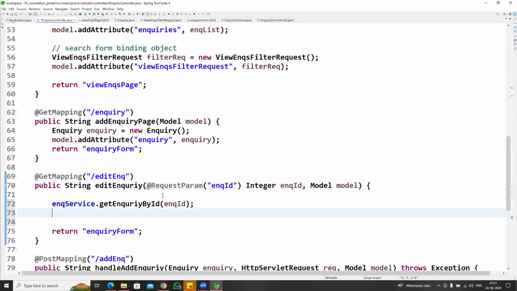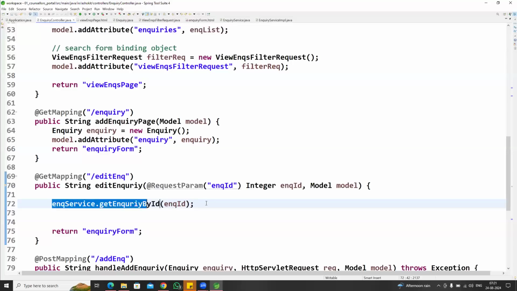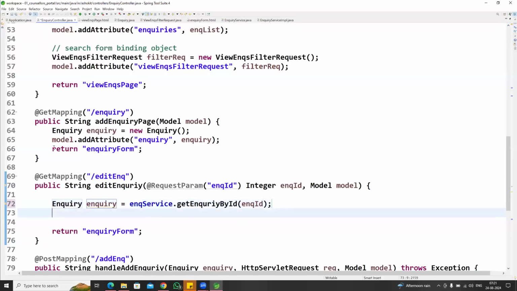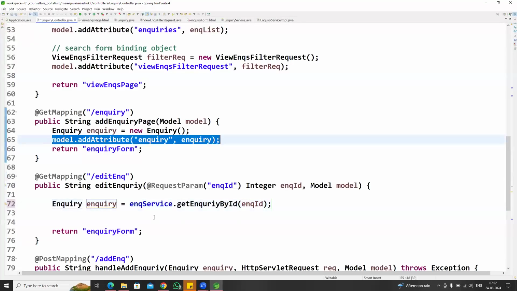To read that query parameter, we use the annotation called request param. That inquiry object I am going to get, I will send to the UI, using model dot add attribute.